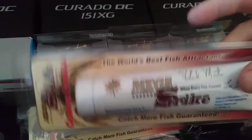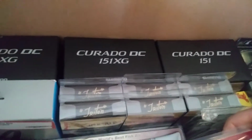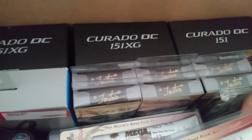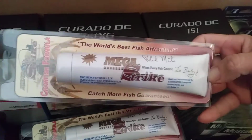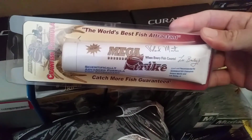We also have, and you see right there, 3 more of the Shimano Corrado DCs. I have two 151 XGs and a 151. We have Mega Strike. I have 2 packs of the Crawfish formula.